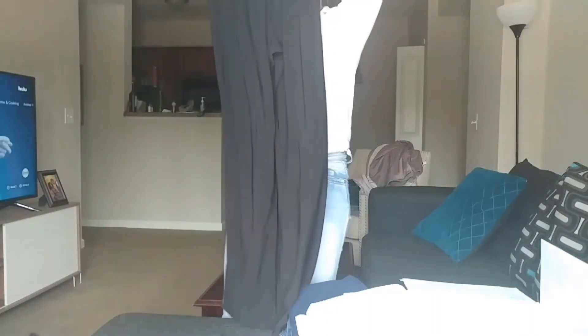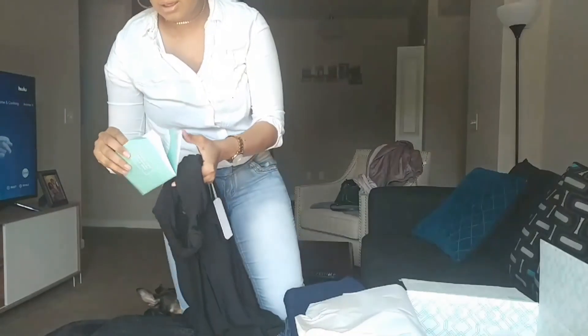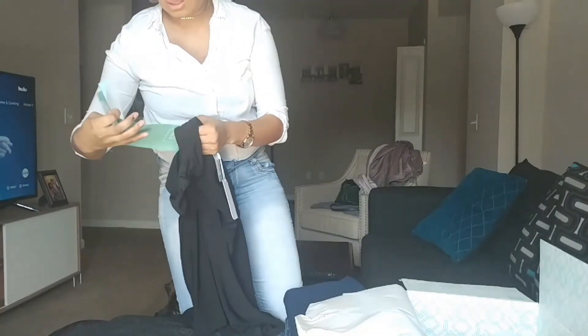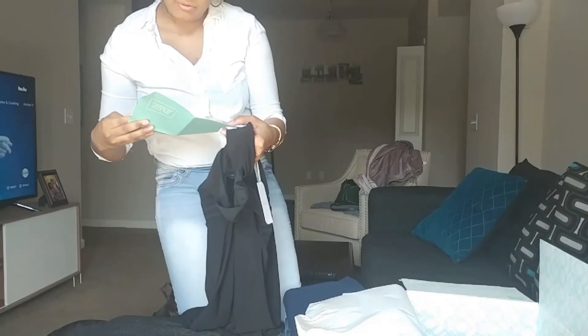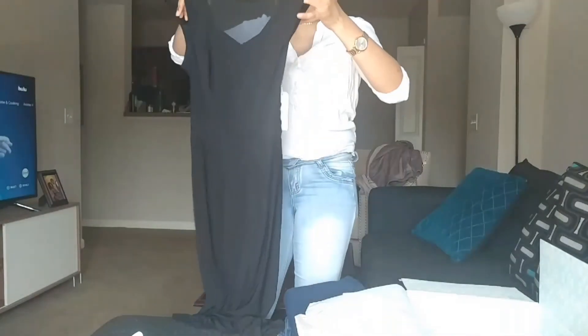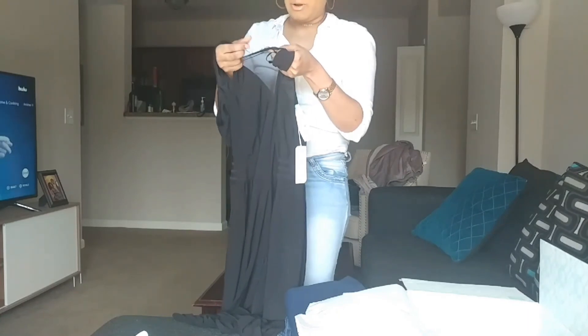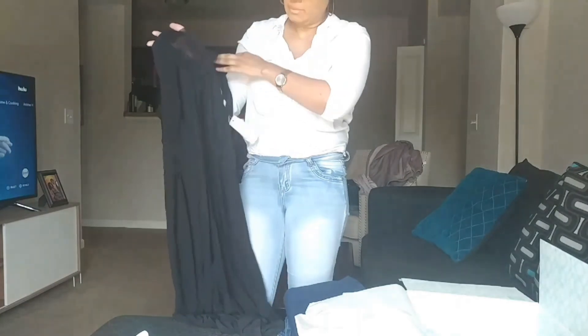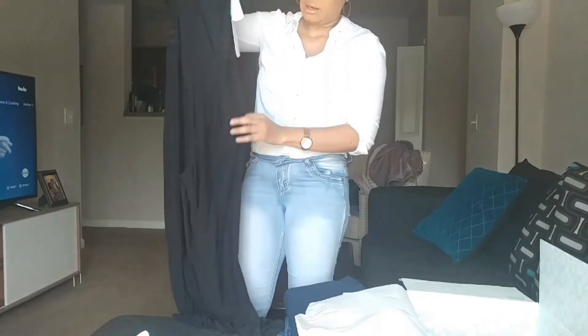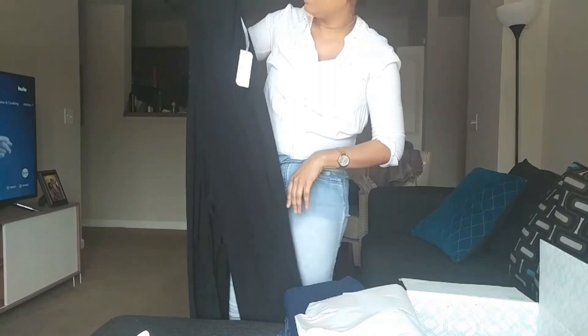And then the next one — okay, this is the jumpsuit that my stylist got for me. I'm actually digging it honestly! I really like this jumpsuit. Is this something I'm going to get for my birthday? It's a grand total of $58, and then I got a styling fee minus $20. Only thing is, it's a little frayed up top — there are parts already frayed, and running it through the washer isn't going to help. I don't like the way it's made just because it's already frayed, which is kind of disappointing.